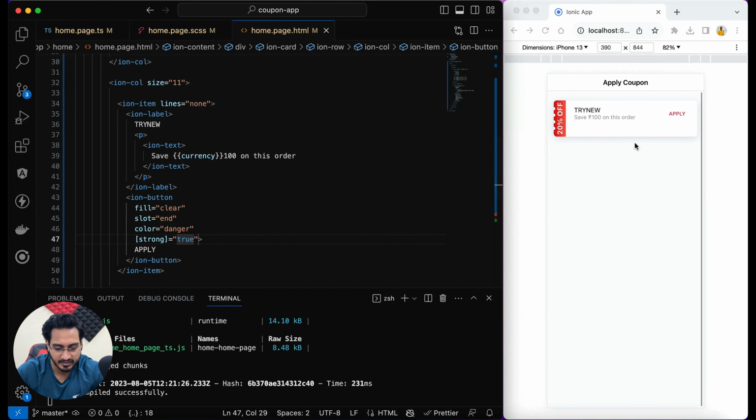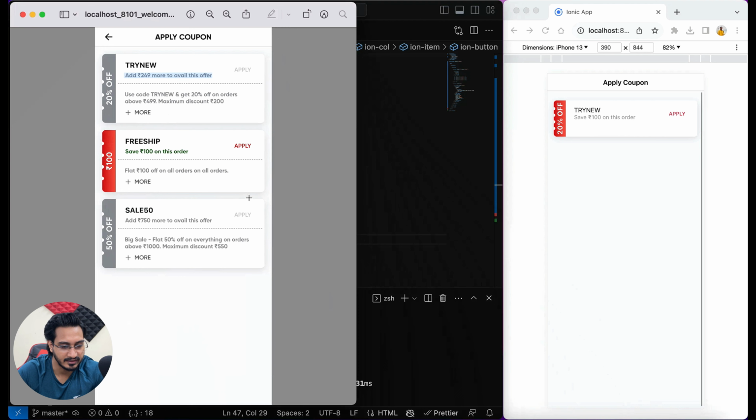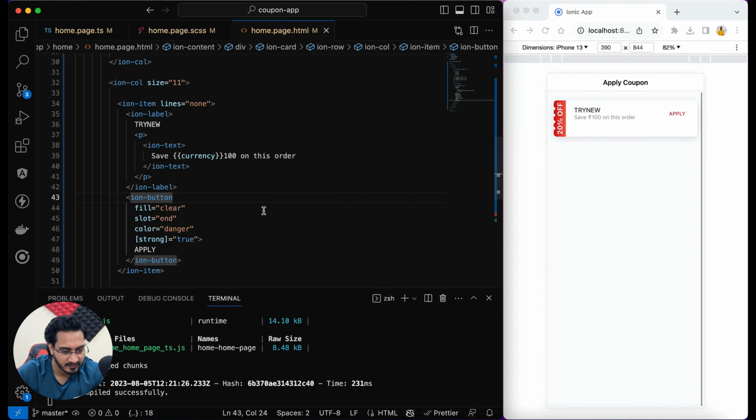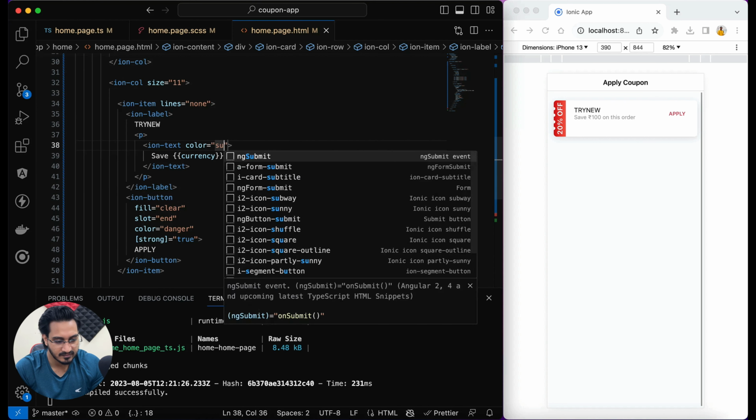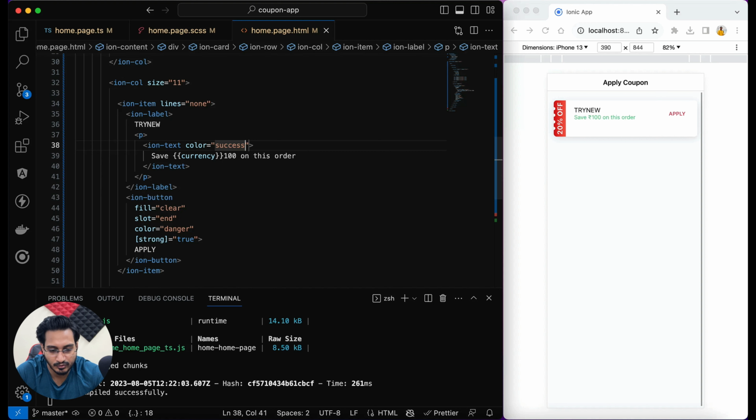So this is looking better now. Just match it with the design here, okay, this particular one, and it's quite similar, right? But the color part, well, you can work with that also. You can pass a color here to the ion text. We pass color to be success, green color one. There you go, it is showing up. That's great. So this is achieved.